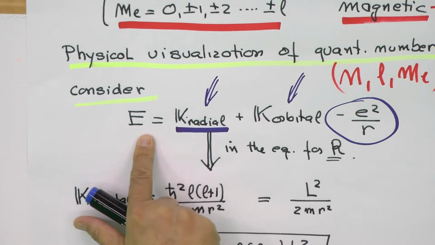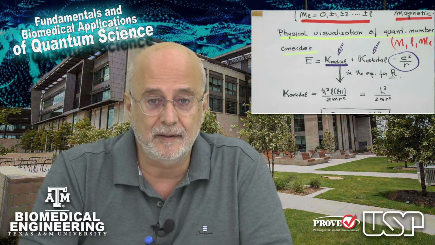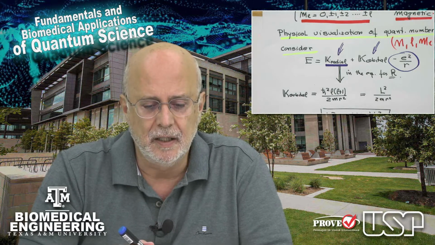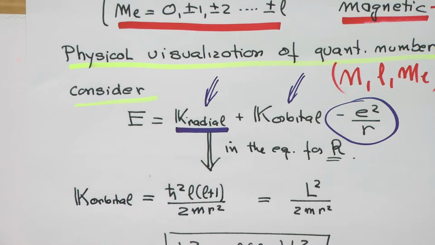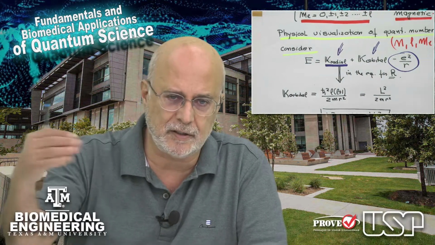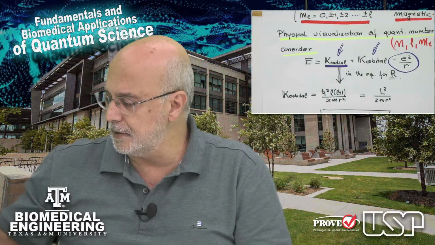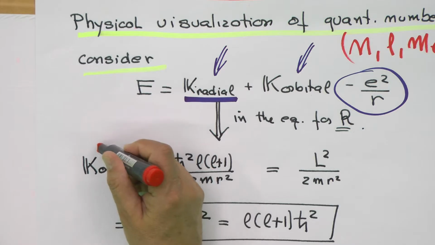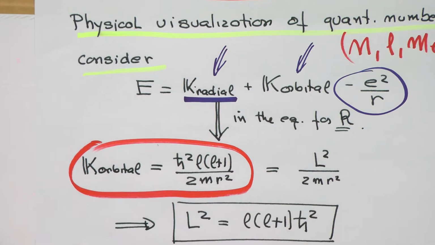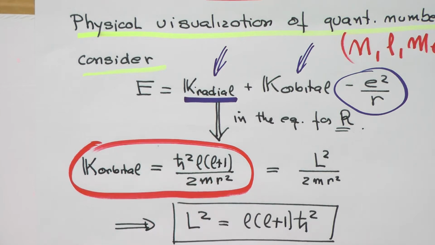Now, if I take this and put it in the radial equation, I can identify, and that's very interesting, the radial part, because the radial part will be something that has variation of the radius with time, right? The velocity on the radius. So I can easily identify. But what's interesting is I can identify that what I call the orbital kinetic energy is associated with this term here, h bar square L times L plus 1 divided by 2m r square.